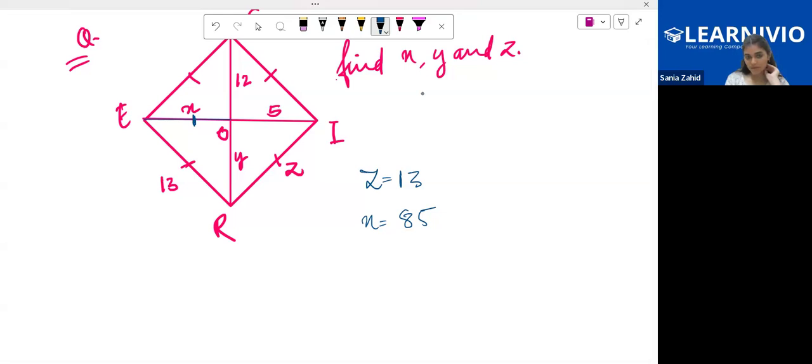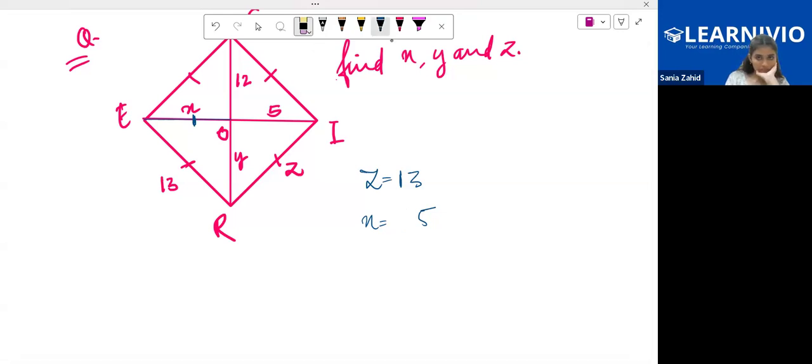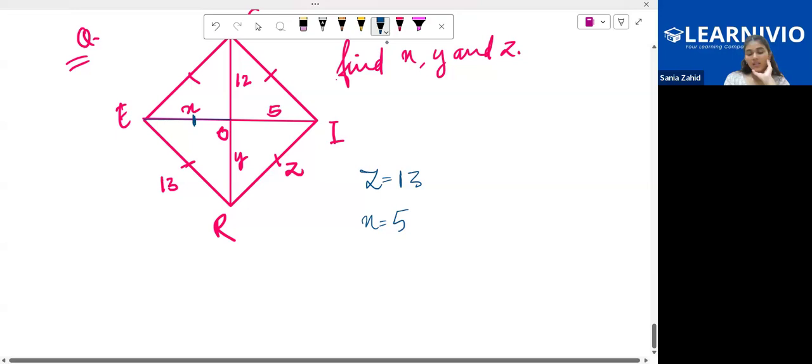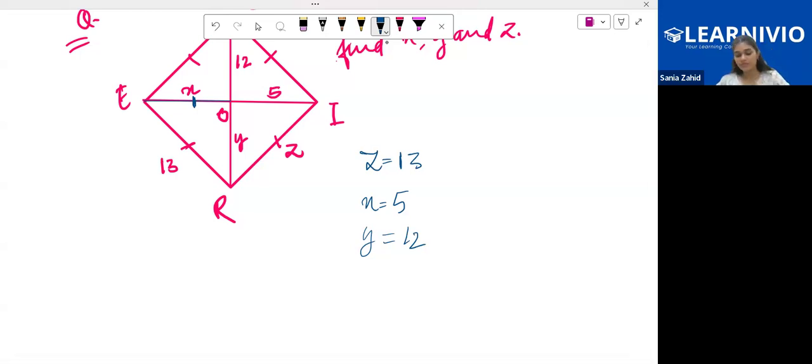Then, ma'am, is X 5? Yes, X is 5. Ma'am, Y is 12 degrees. Aswan, how come Y is 32 and X is 85? I don't understand what you have done. Now, Y is 12. Not degrees, just 12. Sorry, ma'am, my mistake. Y is 12. Can I give you the next question?